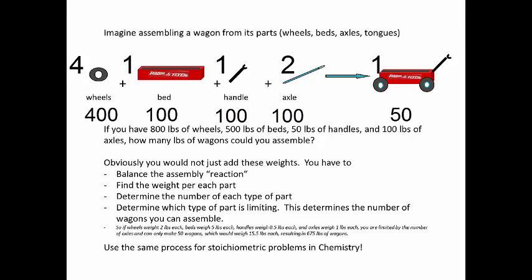That is the balanced assembly process, which is analogous to the balanced chemical reaction, and we had to reduce it not just to the mass of each, but to the number of each of these components by dividing by the mass per, which is analogous to dividing by the molecular weight to reduce things to the number of moles of each component. This is the same kind of process. The assembling of a Radio Flyer wagon, taking these factors into account, is exactly the same kind of steps we're going to take to understand stoichiometric problems in chemical reactions.